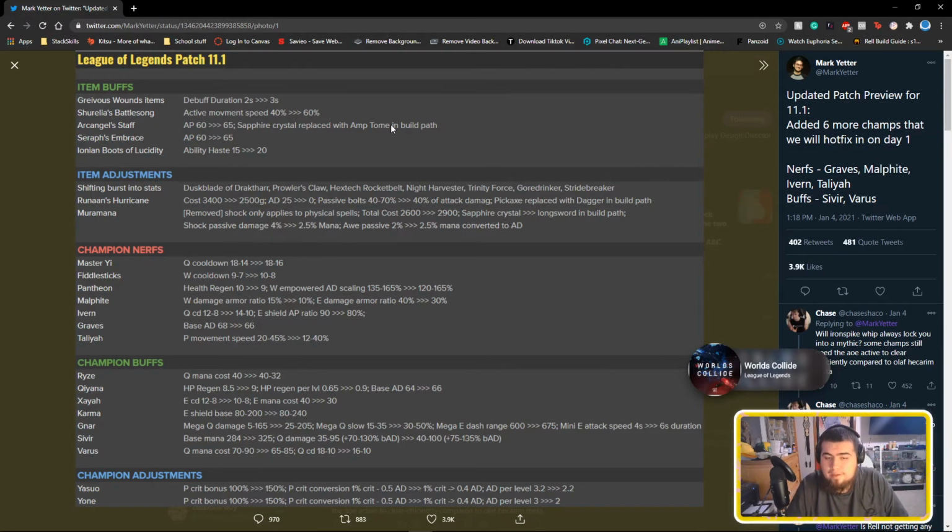But yeah, that pretty much wraps up my patch 11.1 changes. Overall, I thought it was a pretty good patch. Item-wise, it was pretty good, and some of the nerfs are good, especially the Malphite nerfs. But I think they did miss the mark on the jungle change, the jungle meta establishment. Kind of sucks, but I'm sure they're just giving it time. And I also definitely would have loved to see some Rell changes on here, but I think they're just taking it nice and slow with her. But she'll probably get a buff down the line as she's not doing so hot either.